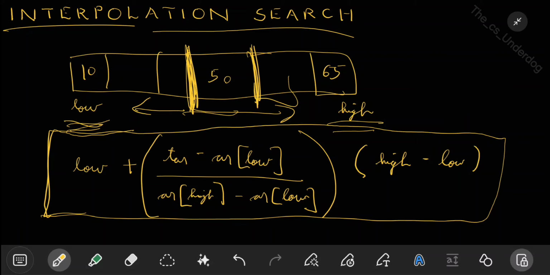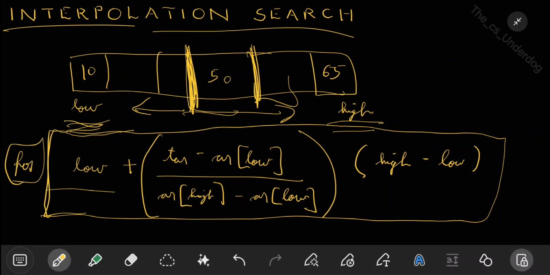If it is not the value, then you will go to the right or left side of the position where you reach, depending on whether the target value is larger or lesser than the value in that position. So you understood the logic, right? This is the position estimate.